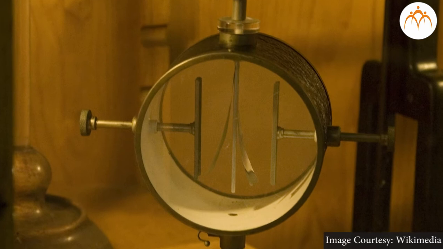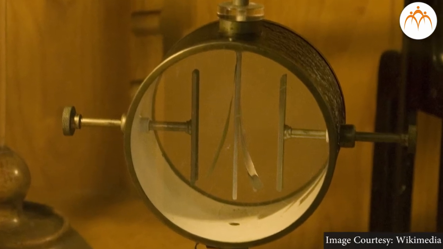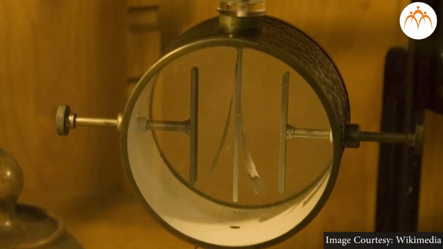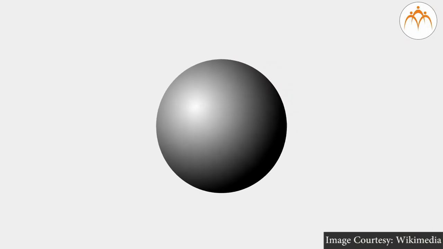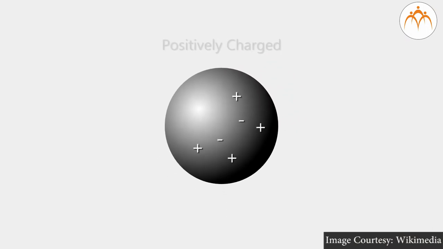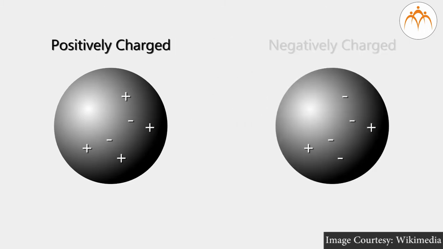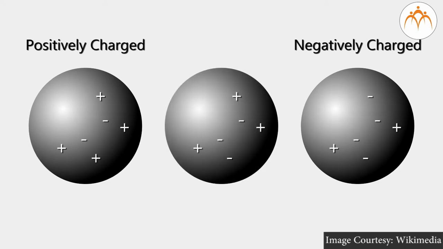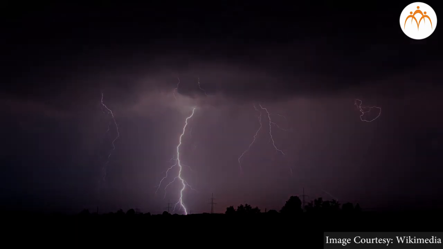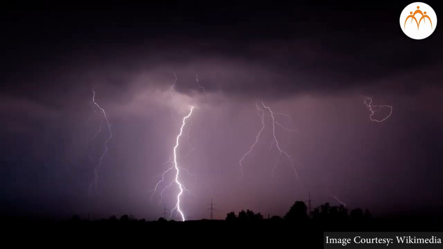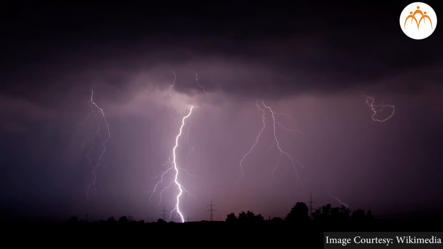All objects are charged. When positive charges are more, we say that it is positively charged. When negative charges are more, we say that it is negatively charged. When both charges are equal, we say that objects are neutrally charged. They do not have any specific charge. Lightning occurs when there is a build up of charges in the cloud. We'll learn more about it with the help of some animation.